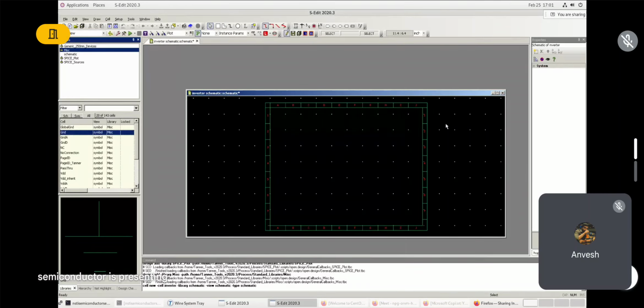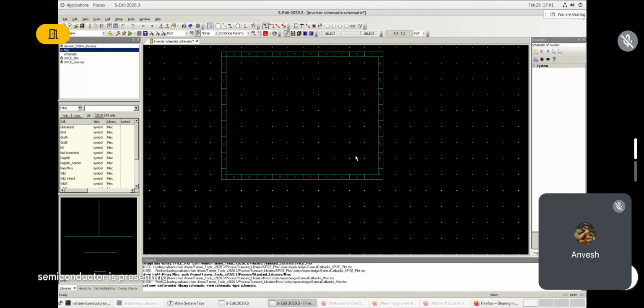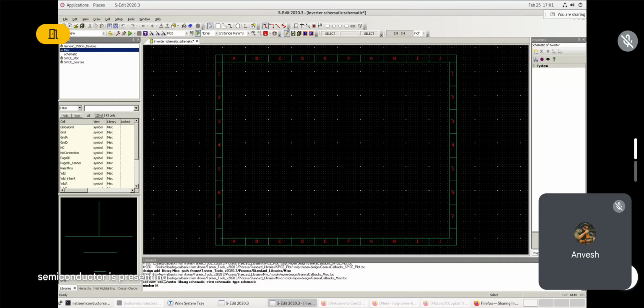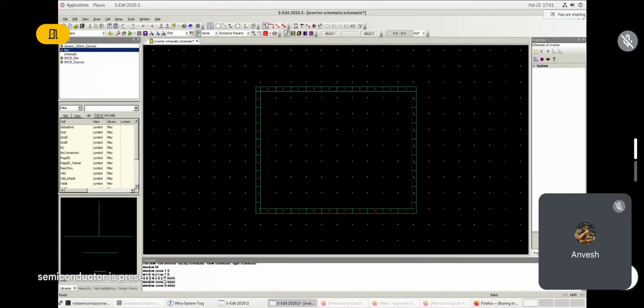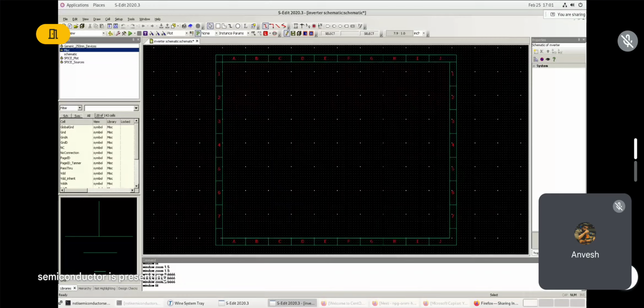So this is the cell and maximize this cell. And to fit it, you can click the home button. If you click on the home button, it will fit into the screen. To fit into the screen, you will be using shortcut home. And to zoom in, you will use shift plus plus. Shift plus plus to zoom in. And minus to zoom out. Only minus to zoom out. And home to fit into the screen. You can just note down that home to fit into the screen, shift plus for zooming in, and minus for zooming out. And now I will design the circuit.